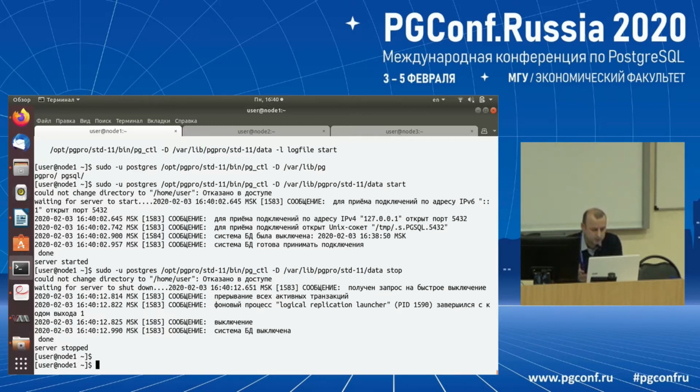Now we have to create a replication user. Let's use the create user utility. You can also use your database in order to do so, but it's up to you.